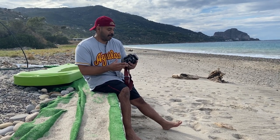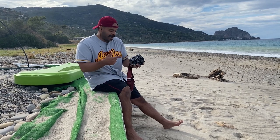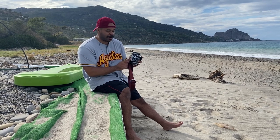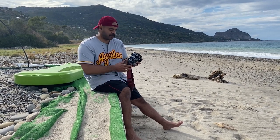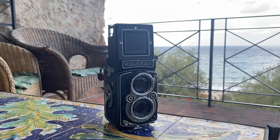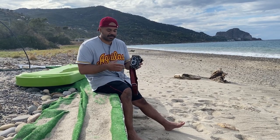So if you don't like attention, then don't get this camera. But if you're like me and you don't mind chatting up with random people in the street, then why not? Grab this, put it around your neck, and just wait and see. And then the other thing is, this lens, as I said, has a 2.8 lens, which makes it the premium version, because the cheaper versions of this camera, which are also just as good, usually have a 3.5. This is the 2.8, and therefore, it's probably one of the more high-priced ones you can find in the Rolleiflex lineup.